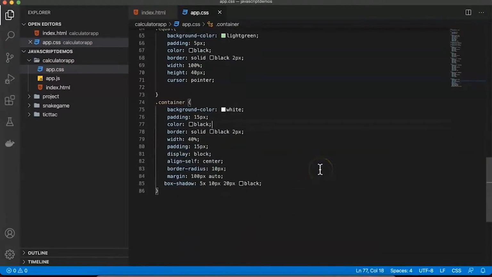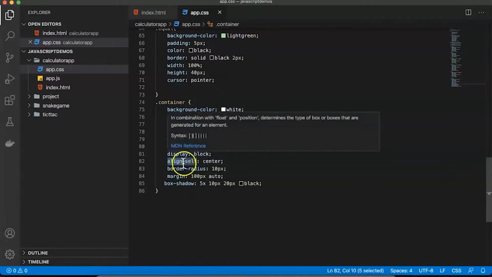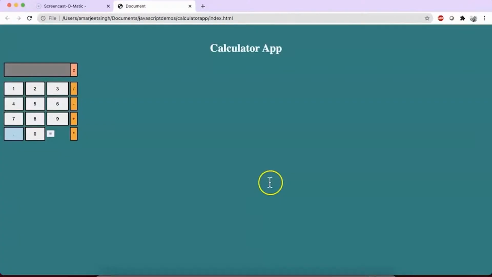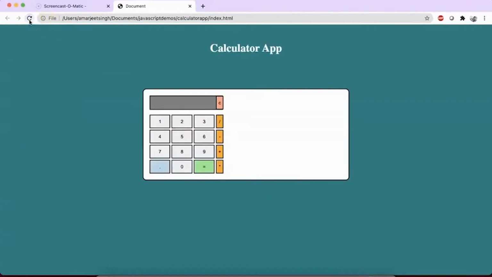So these are the details I have now. Background color, align self, display block, border radius, and padding 15 pixels we have given already. I don't need to give it again. Margin, fine. Box shadow, let's try. Awesome. It's looking beautiful now.